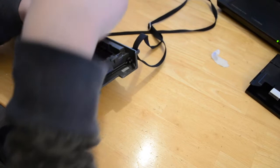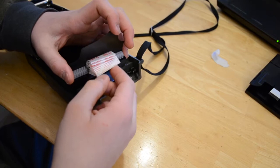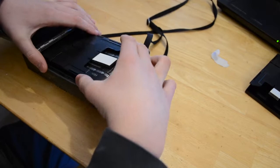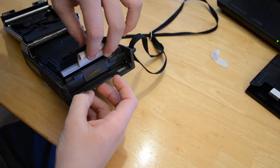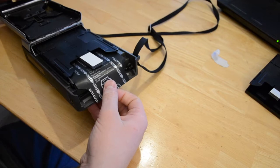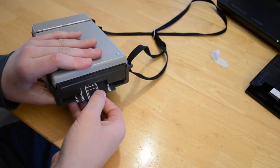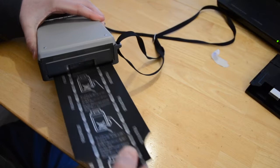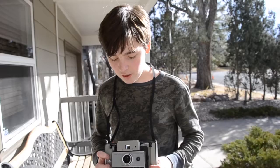But before doing that, keep in mind that you have all of these tabs. You need to put these up over this little plastic bit and make sure none of them get under there. Then just push this back into the camera like this. Make sure that all your tabs are here and that this is pushed down properly. Hold this black card, close the back of the camera, make sure both sides latch, then hold the black card and discard it. Now you're ready to shoot.